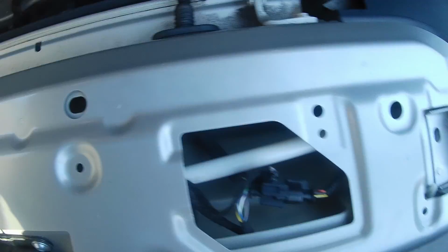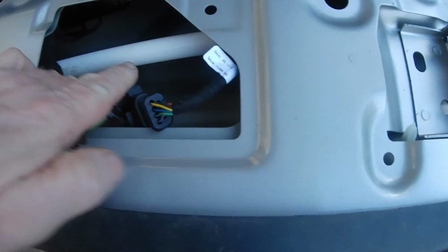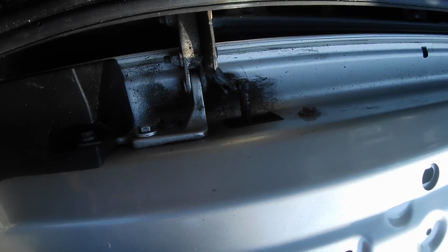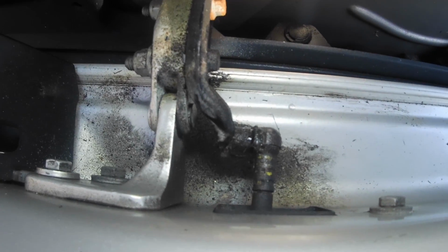So to let you see, we've got the wiring loom coming in here. This bit here comes under there. I've probably had this off. So I'm going to try and take this off. What you have is the black thing with a connection on the end. It is the actuator, which is this thing here, and it pulls this arm, and that arm there goes to here and lifts the tailgate up.